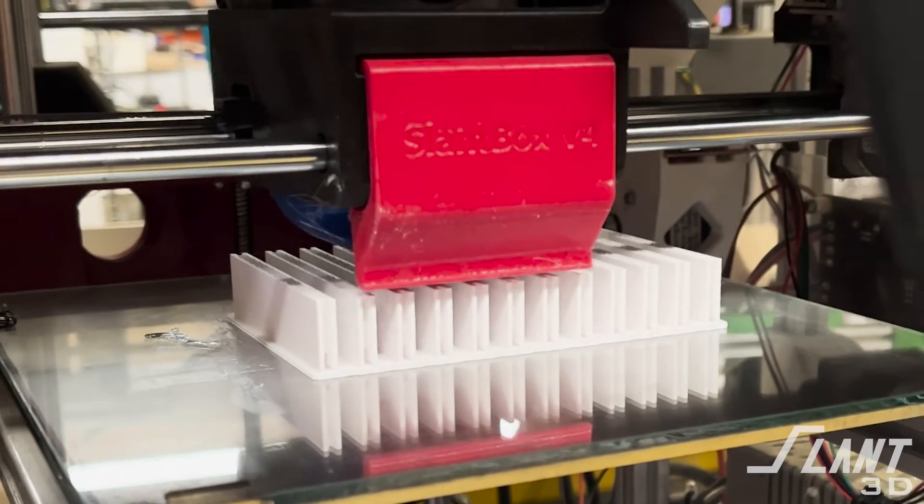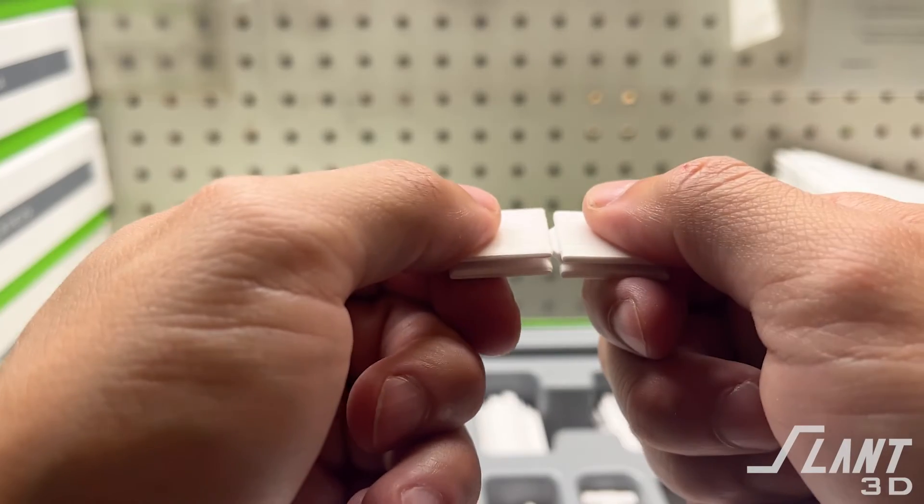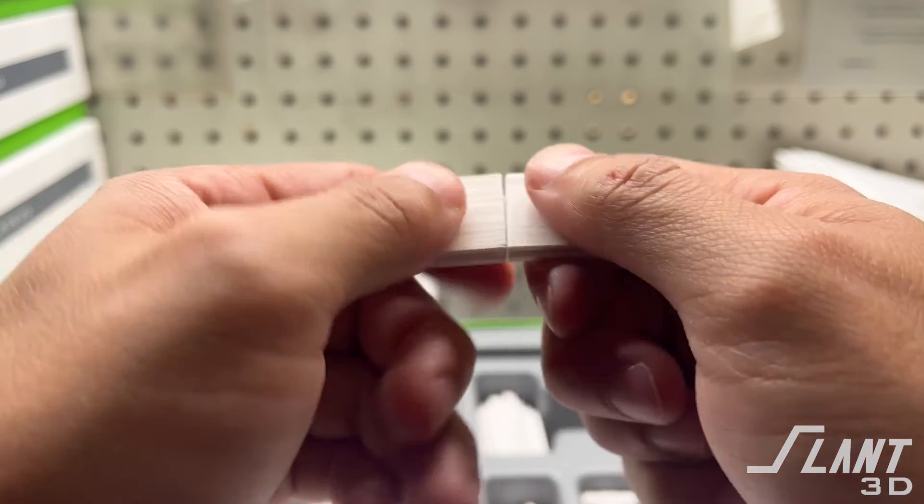The kit had a number of challenging pieces. Some of the pieces had to be printed in a certain orientation in order to maintain a good quality surface finish. So that all the parts looked the same, they all had to be printed vertically so that there was the same sort of linear texture on the outer side of them. And when printing vertically, you now have a potential embrittlement issue. So we went through and discussed print settings and overall fit so that some parts would fit into other parts more loosely, so they would not create the same amount of stresses while still feeling like the same kind of interaction as the rest of the parts.